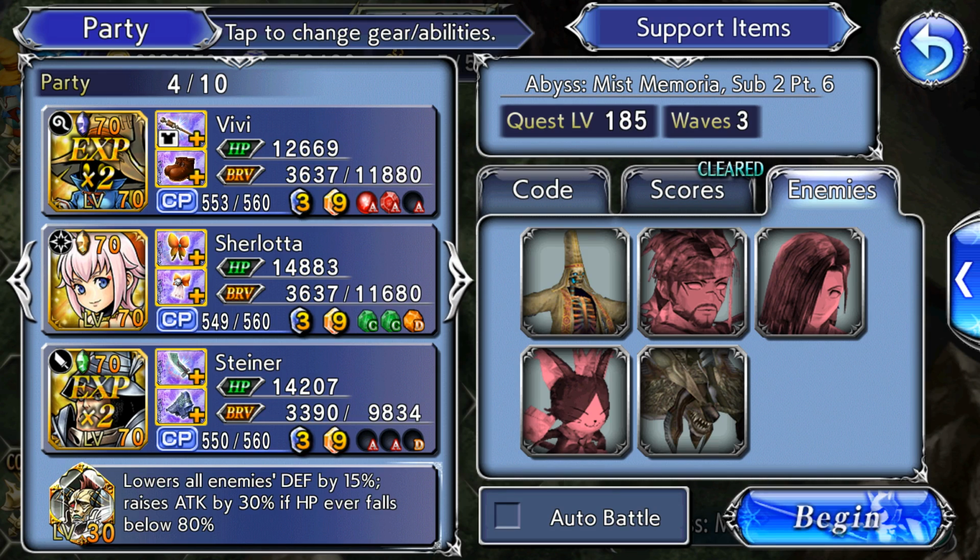In this video, I'm going to be taking on the Abyss, Miss Memoria Substratum 2 Part 6, level 185 quest. And this one, I'm bringing along a party of Vivi, Sherlotta, and Steiner with an Odin summon.